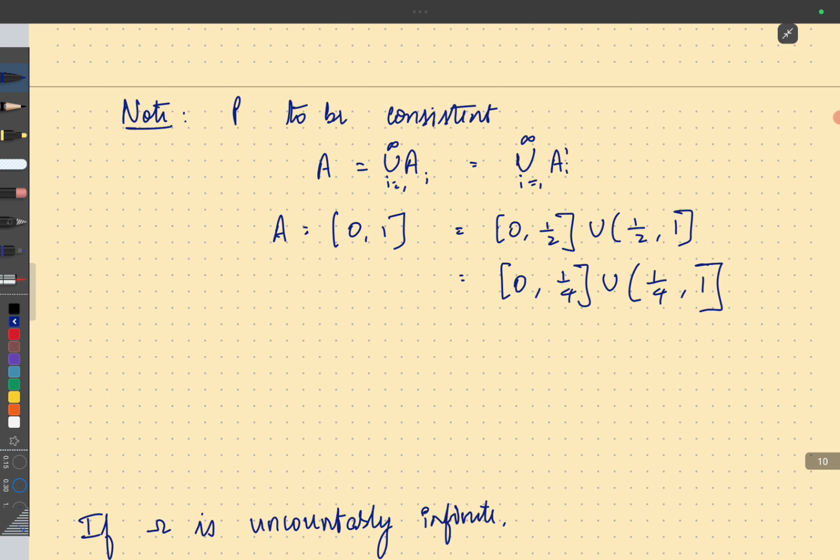So if I want to find the probability of A, one way is to take the probability of this set and add it to the probability of this set, as you would do typically. But it should also be equal to the probability of this set plus the probability of this set, because they are disjoint. If these two sums are different, then it means that your definition of probability is inconsistent.